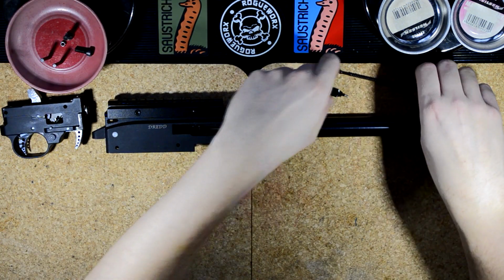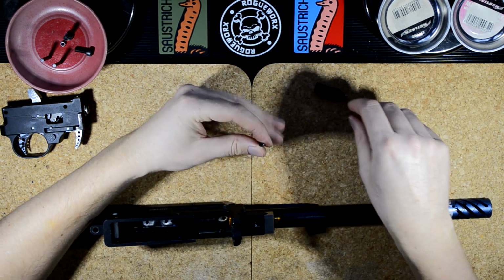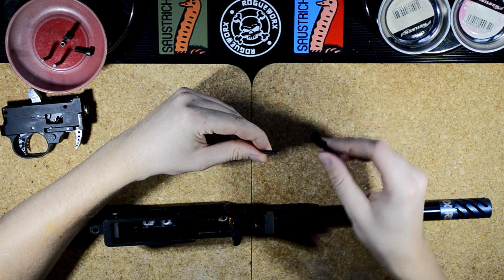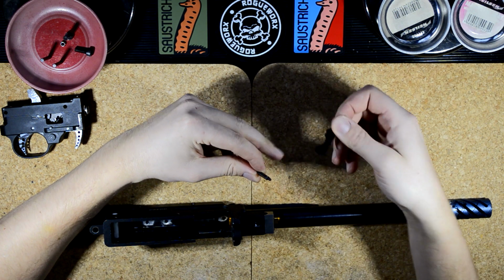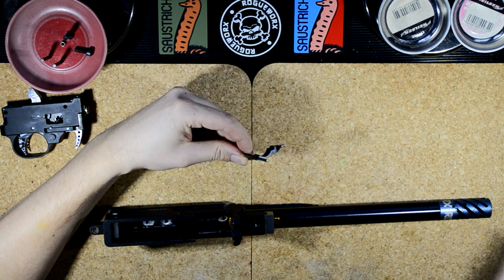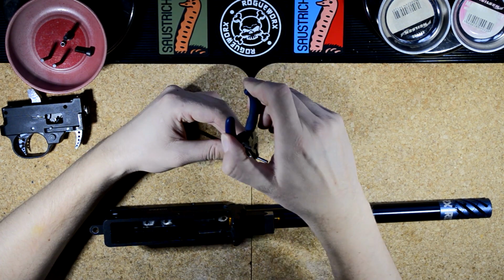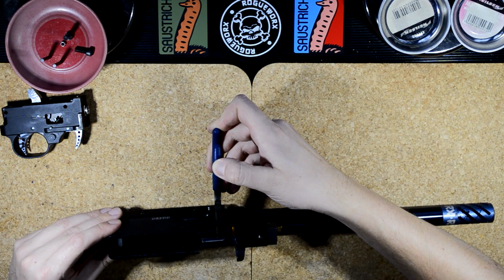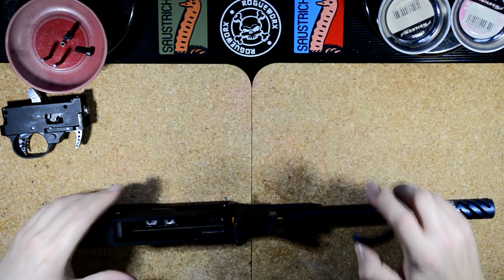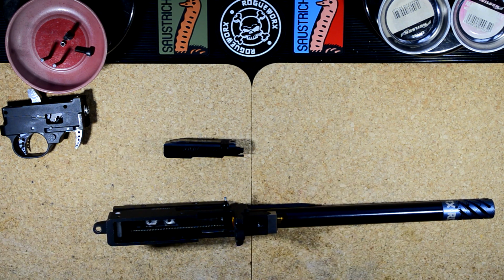Now we're going to want to install this as if it's a charging handle. So the way I normally do this, get the guide rod, ensure the angled part underneath on the bolt link adapter or charging handle is facing forwards, and grab it with the pliers like that and go in through the window, slot the back of the guide rod in and just let it go.